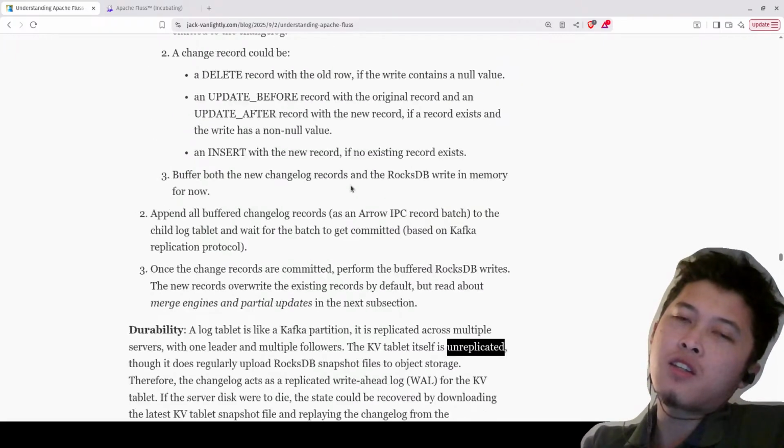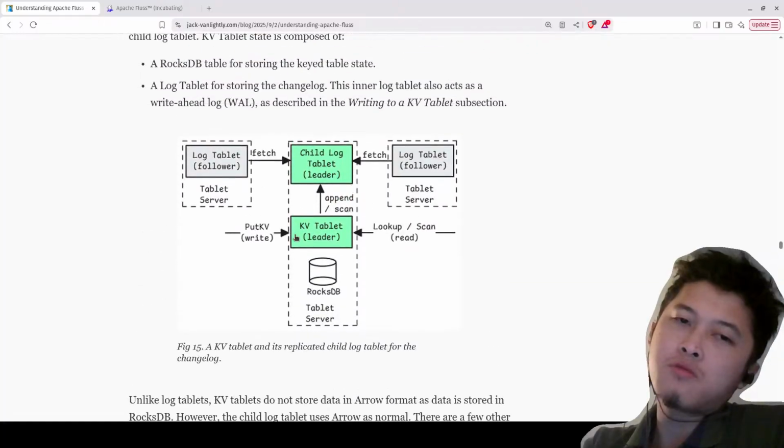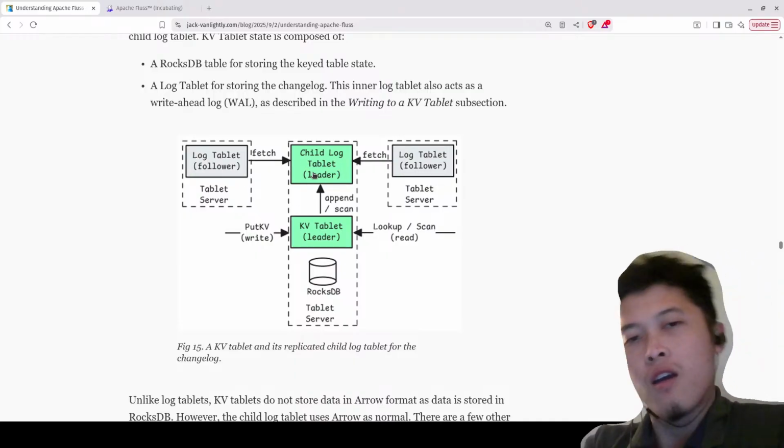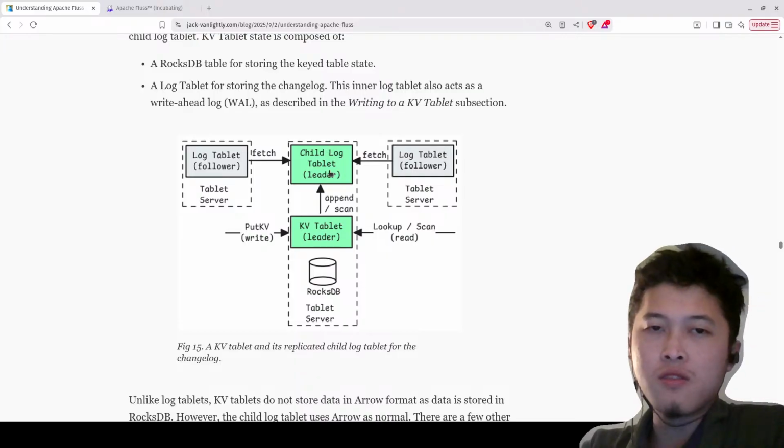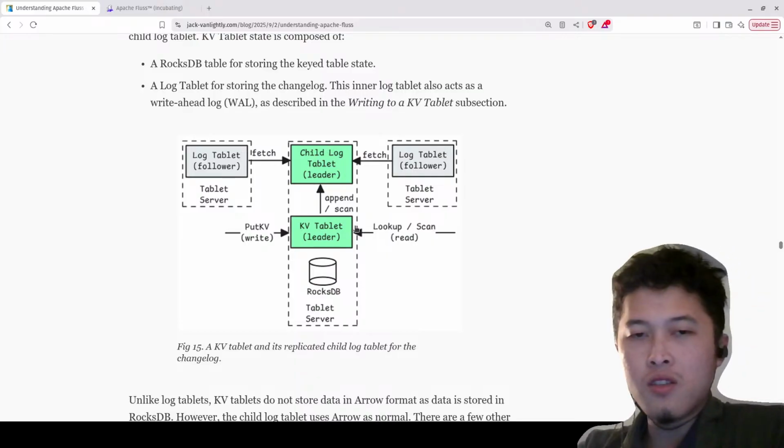It's unreplicated. I mean, why would you replicate this one? This is log. I assume it's like an append-only log. So it's like a write-ahead log, right? So you technically do not need to replicate this one.